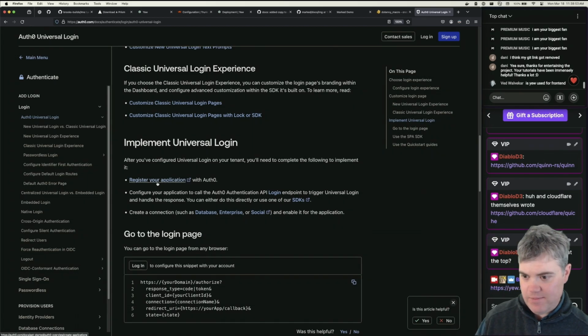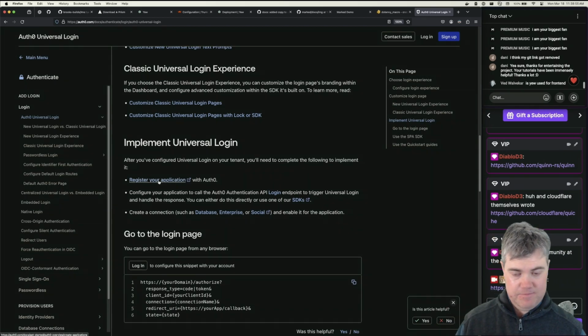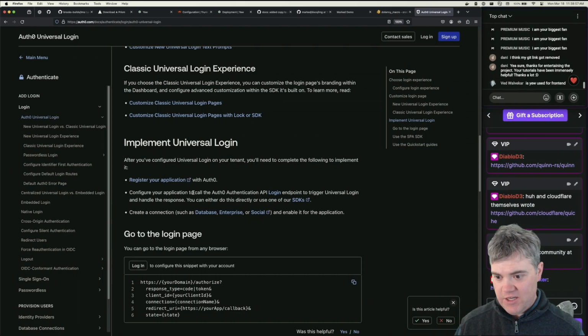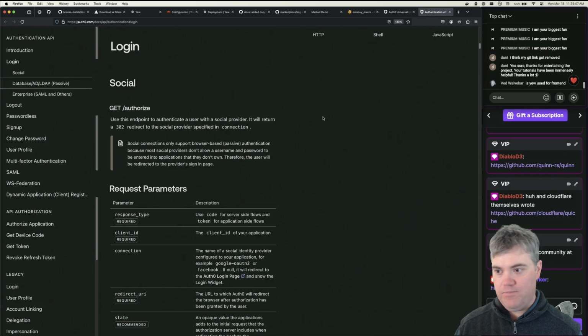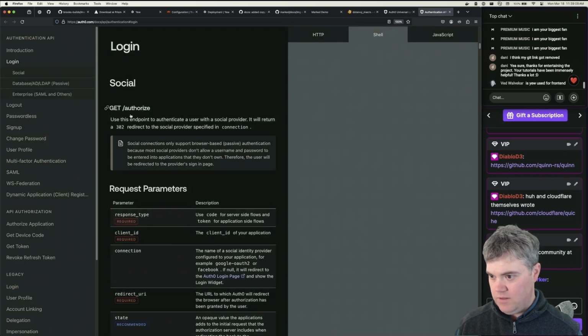Okay, so register your application with Auth0, that is done. Configure your application to call the Auth0 authentication API login endpoint. Oh, right, to get to /authorize.